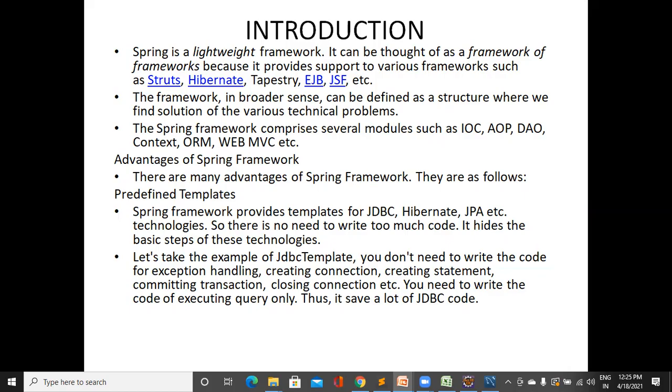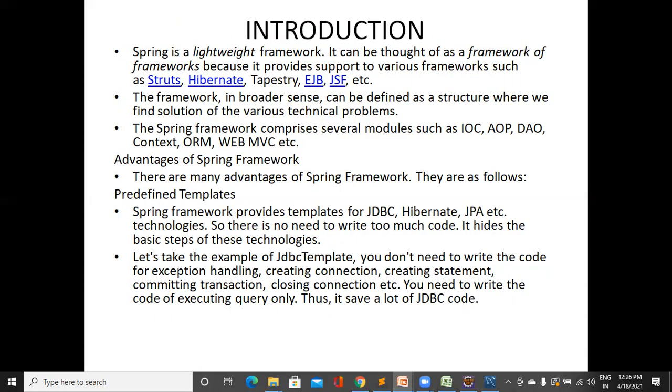Spring Framework is called a layered architecture, which means one layer can be implemented using Spring or all layers can be implemented by using Spring. So this is about the Spring Framework, which is a lightweight framework.